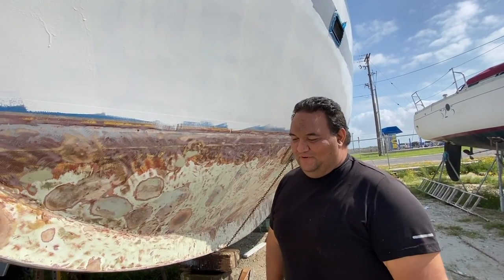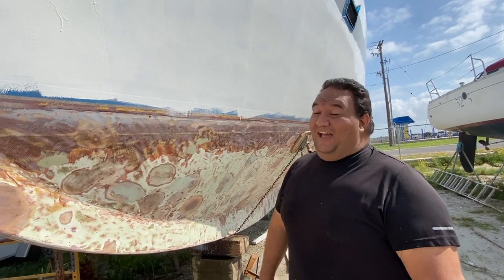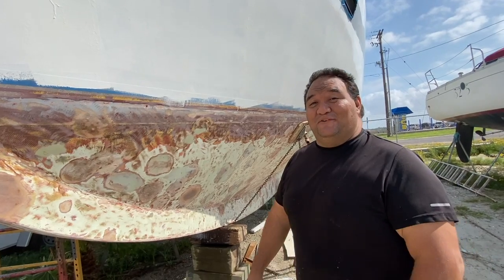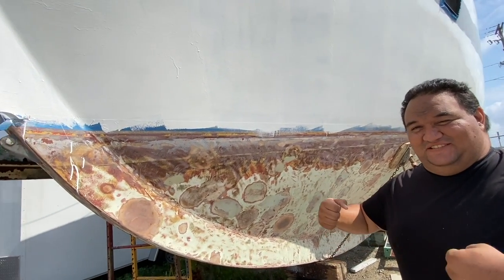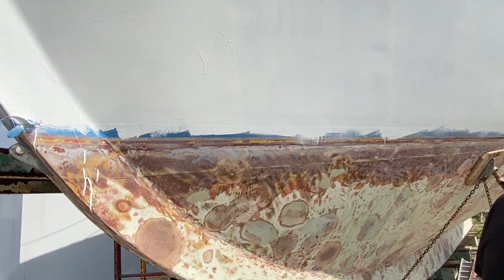But some people want to sand it, so I guess we're gonna sand. But I really want to just leave it. You guys, let me know what you think in the comments. I think it looks tougher this way. You know, she's like old girl. She needs toughness. Armor.